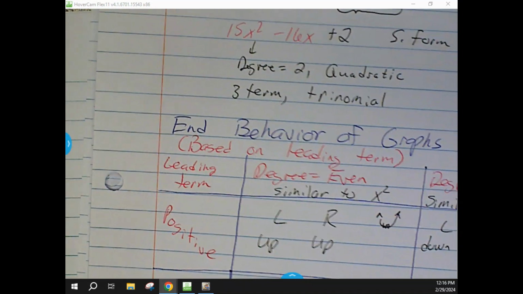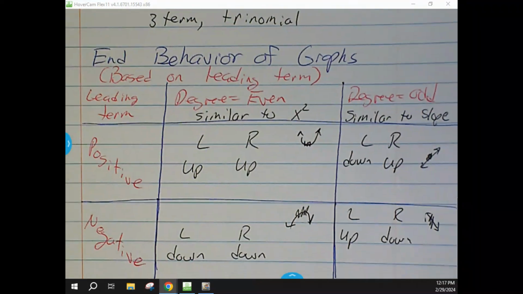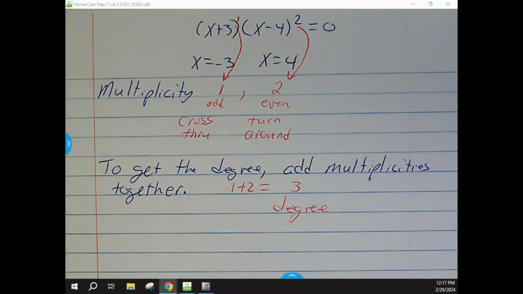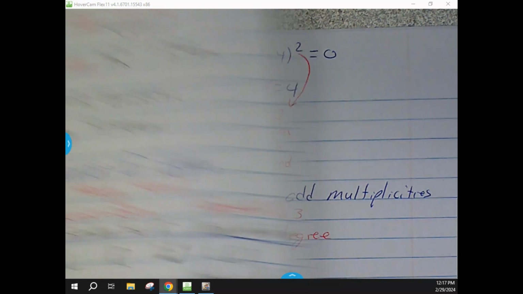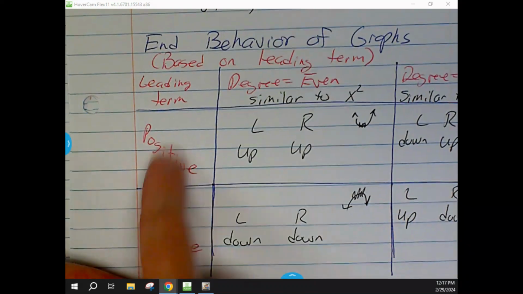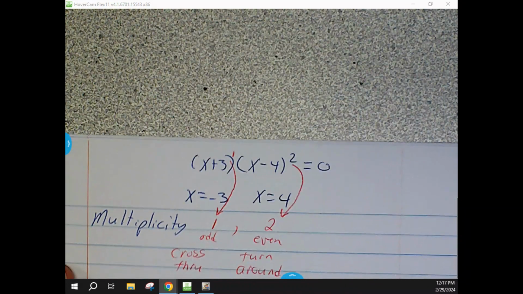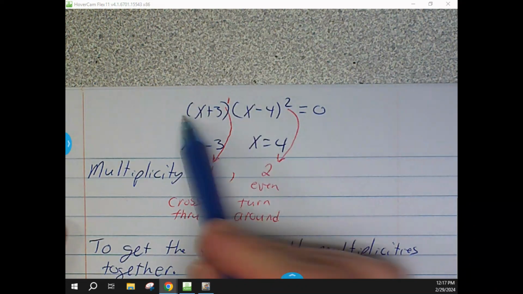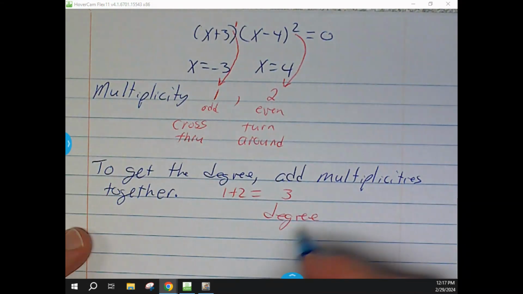So for this chart, based on the degree, we have to figure out what the leading term would be. This is where we do our up-down thing. The only bad thing about this one is that it wasn't all together, but we know it's degree 3, so that puts us at an odd degree. We just need to figure out if the first term is going to be positive or negative. If we did the full method, x times x times x, everybody okay that would be a positive x? So we know it's going to be a positive number, and then x to the 3rd power.